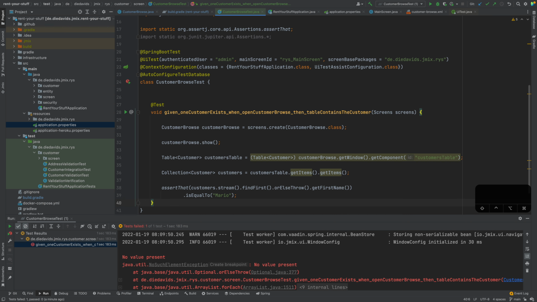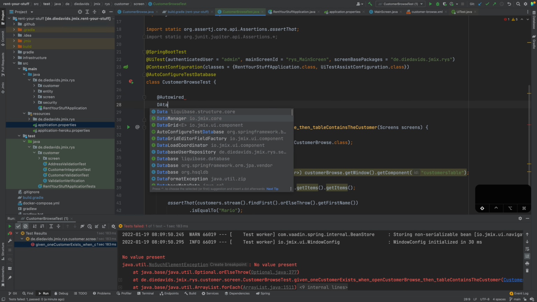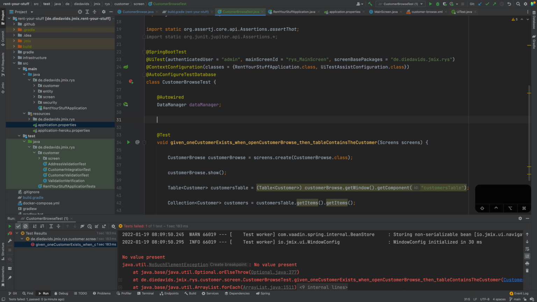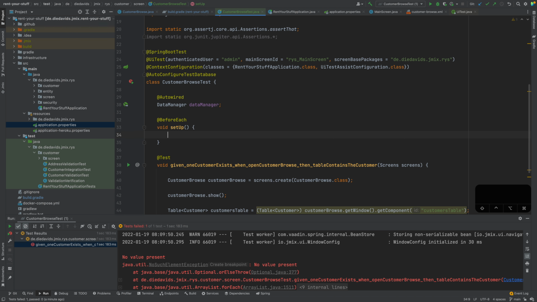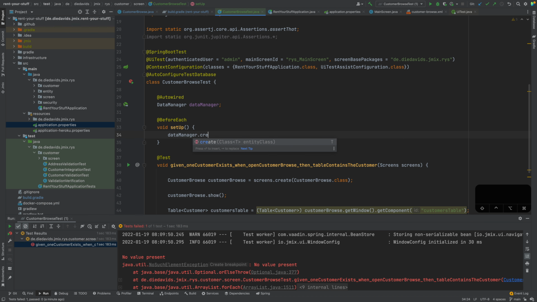So what we can now do is set up our test data. For that we can autowire our dataManager, and then we add a setup method. In the setup method we create a customer object.